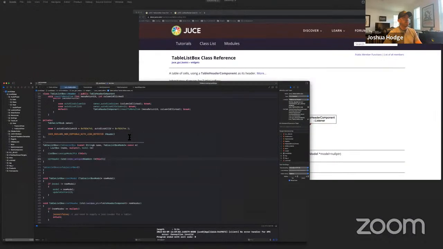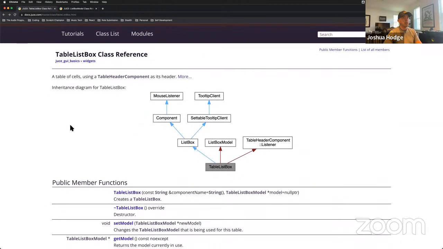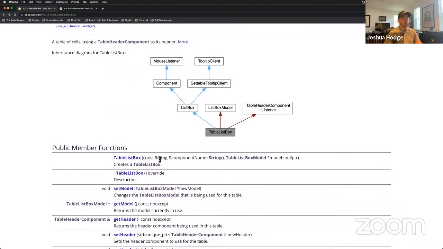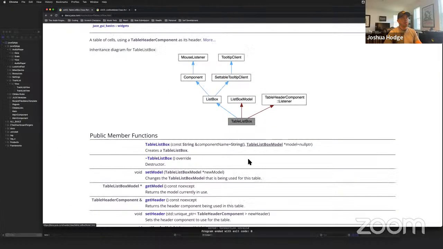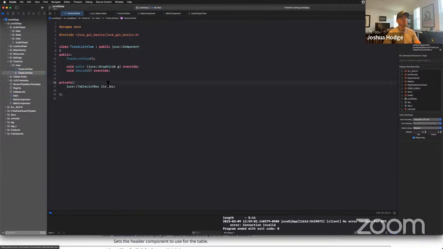Okay. So I can actually pass in a table list box model. What I'm going to do is I'm going to do this just in the same class to start off with, and then we'll move it back out to its own place.